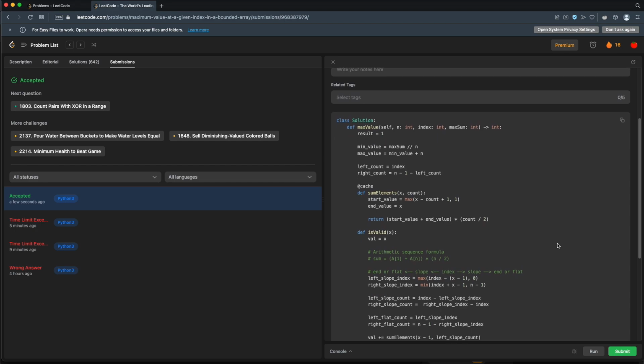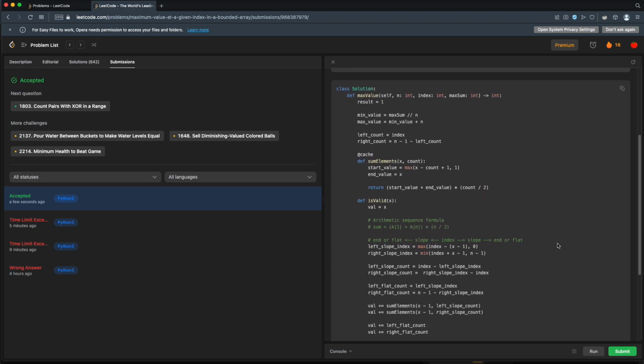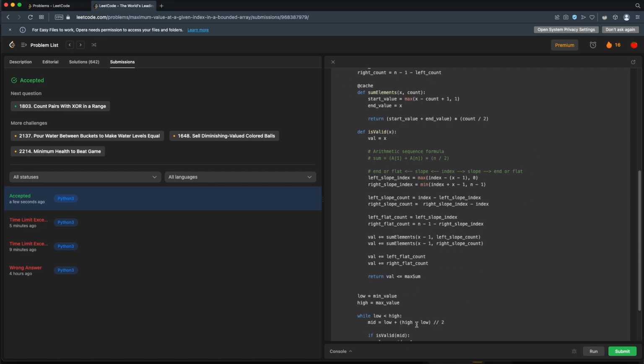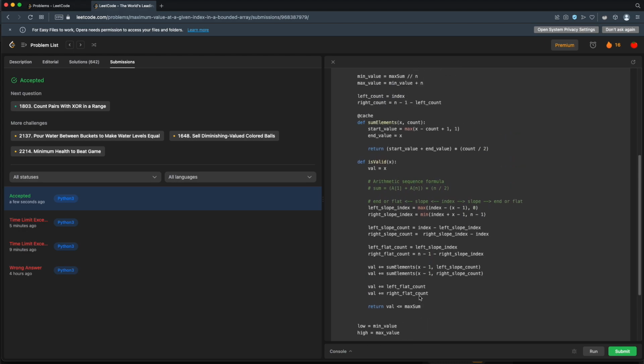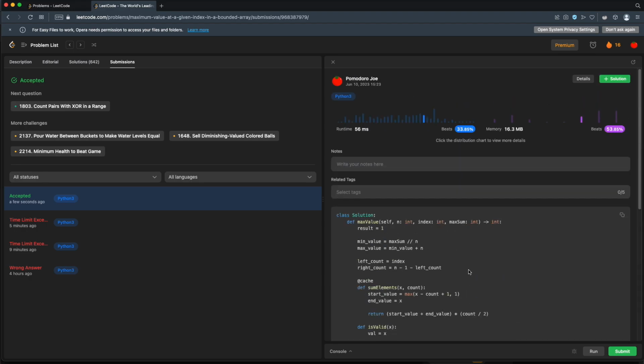All right, so for this one, we're using the exhaustive but bounded search pattern. So we basically find our min and max values that we know we have to be somewhere in between. Then we'll do a binary search between those min and max values using, in this case, an arithmetic sum to try to figure out the sum of all the elements in our array. So this one's super tricky for a medium problem. Not as tricky as new 21 game, but still pretty tricky.